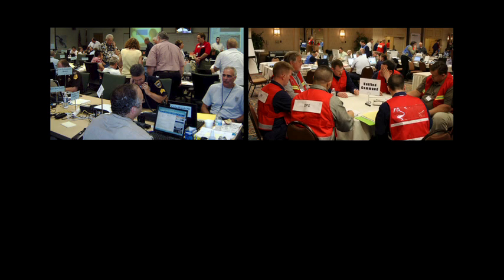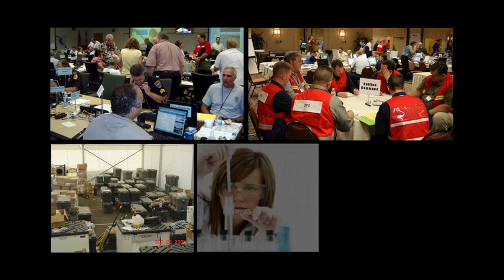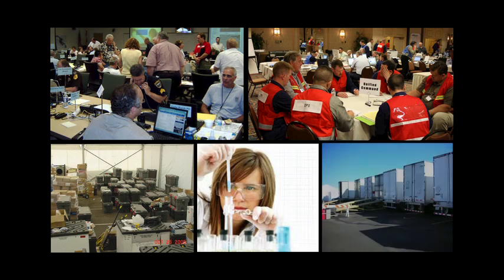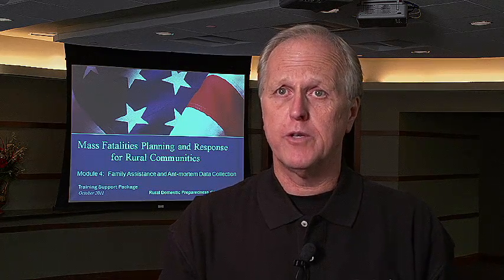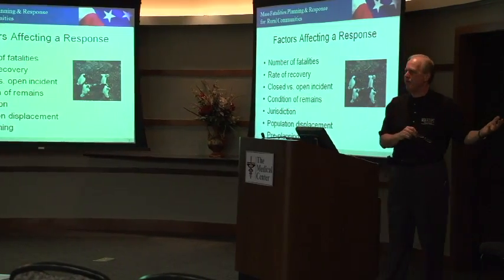Unlike large metropolitan cities, rural communities may often find that the lack of local infrastructure and assets make it difficult to respond adequately to a mass fatality incident. Assistance from outside the local jurisdiction is then required. We discuss who the different stakeholders are, both on the local level, state level, and on the federal level, how federal resources are coordinated and are brought into the local level when that is done, and what they can expect.